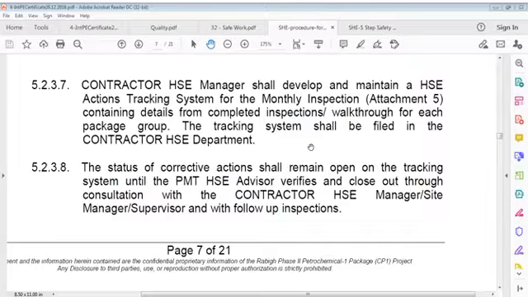until PMT safety advisor verifies and closes out through consultation with contractor safety manager, organizer, site manager, supervisor, and with follow-up inspections.